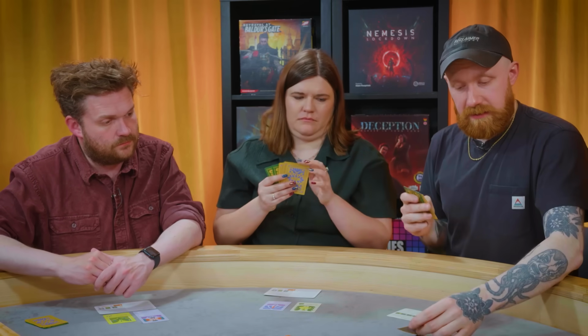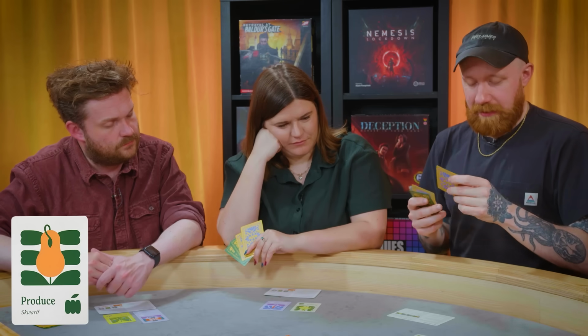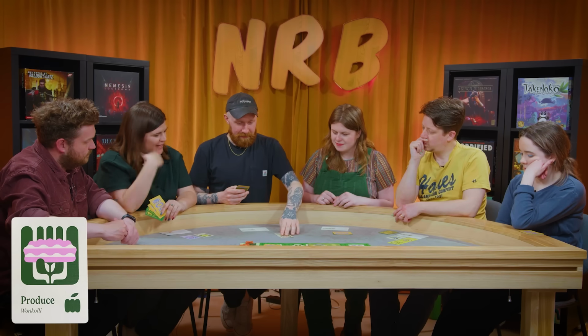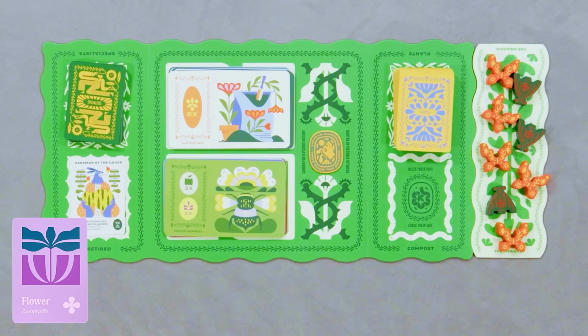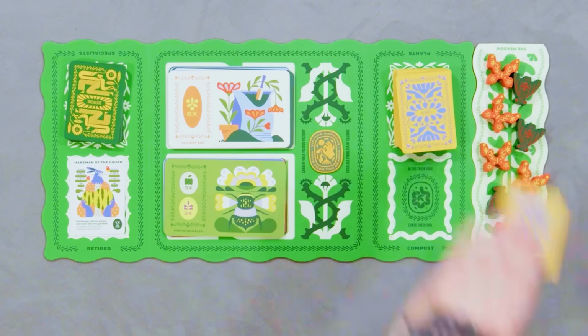I'm going to plant this lovely squash here in my produce section. I'm also going to plant my Wonkoli. It's got a cake on it. And then I'm going to also plant a nice flower, the Rumpruffle. I'm going to take 3 plants. That's the end of my turn.